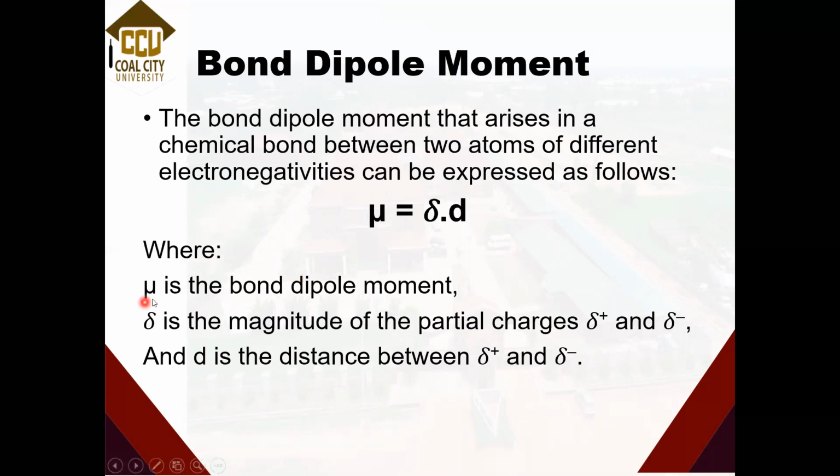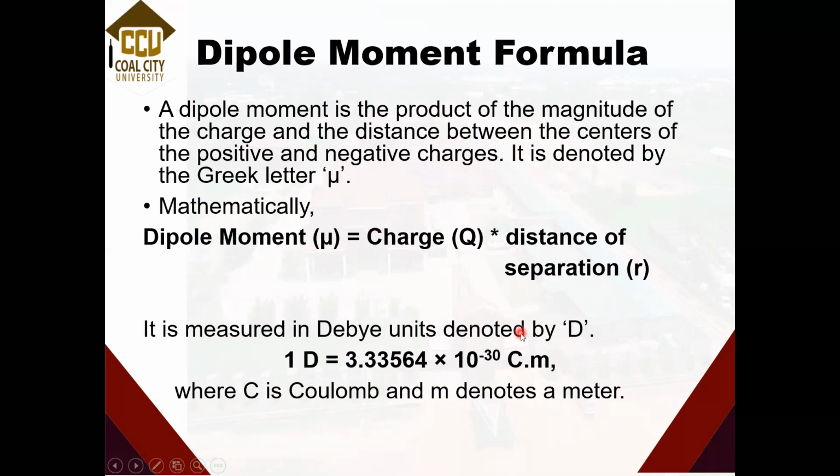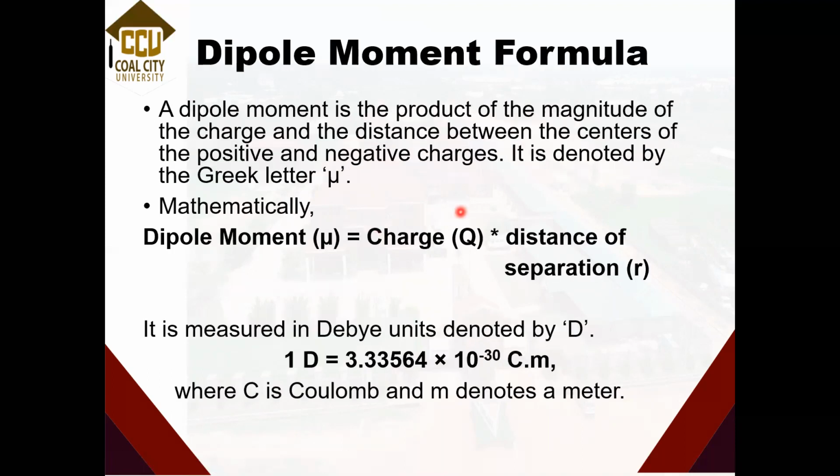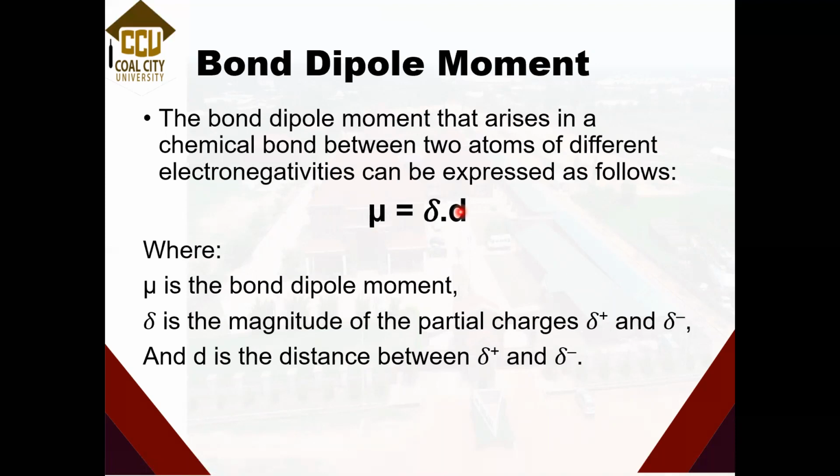The sigma here signifies partial charge. So it's also charge, but not full charge. So I represent that with partial charge times d, where d is distance, in contrast with R used here for distance. So don't get it twisted. It is still the same thing. Mu is equal to Q times R. If you remember that, that's fine. You can still use that same formula to solve for the bond dipole moment. It's just represented differently so that we can see the difference between them.